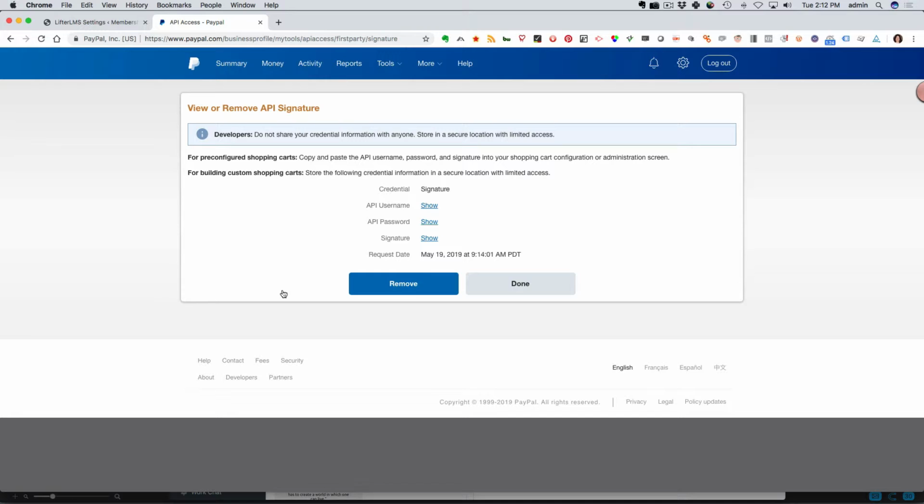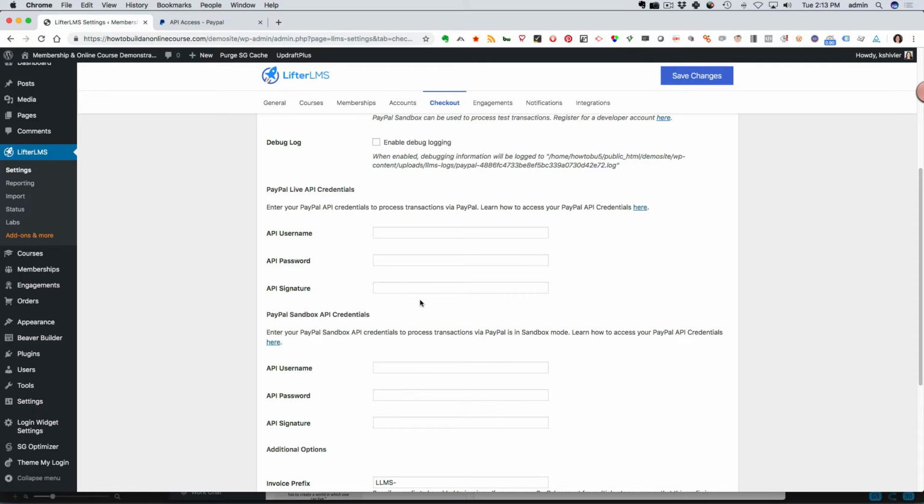Now, I've already got credentials because I'm actually using this on a live site, not just in demo form. If I had never applied before, if I never had credentials before, I would actually have a box here that said, please ask for credentials or request credentials. And I would click on it, and then here I would have my credentials. They consist of three things: an API username, API password, and signature. Now, of course, I'm not going to click show because you never want to share these with anybody. This is really secure. This would allow anyone to access automatically on the back end your PayPal account. So what we would do is we would show these, copy and paste them right here. And then once we save it, PayPal is an option for payments.